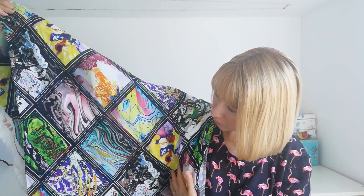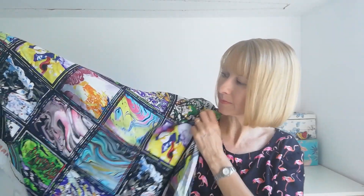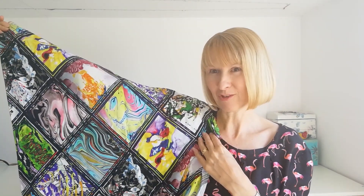There are loads of wonderful colours in this print so I think this will go with absolutely anything in your wardrobe, so any tops that you might want to wear with these trousers — everything will go with this, so it's going to be a fabulous make. Should you wish to sew along with me today, everything you require will be linked in a bundle below, so all you have to do is follow that link and you'll have everything you need.